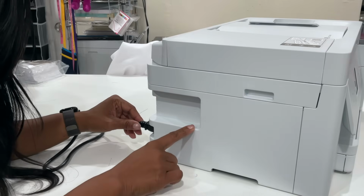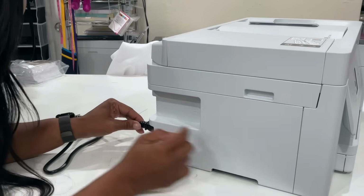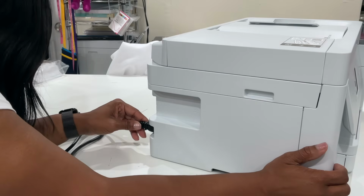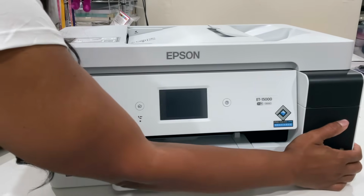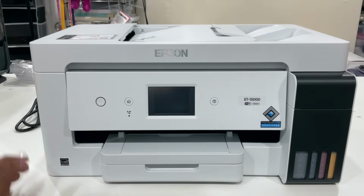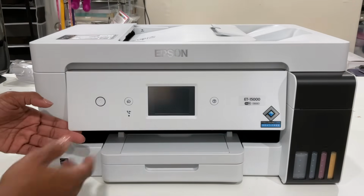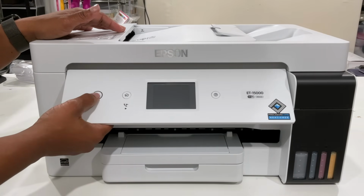You also have your USB cords over here, your phone line over here in case you want to use the fax feature, your Ethernet slot. Okay, so now we're going to get ready to plug this in. All right, guys, so now we have it plugged up. We're going to press the power button.